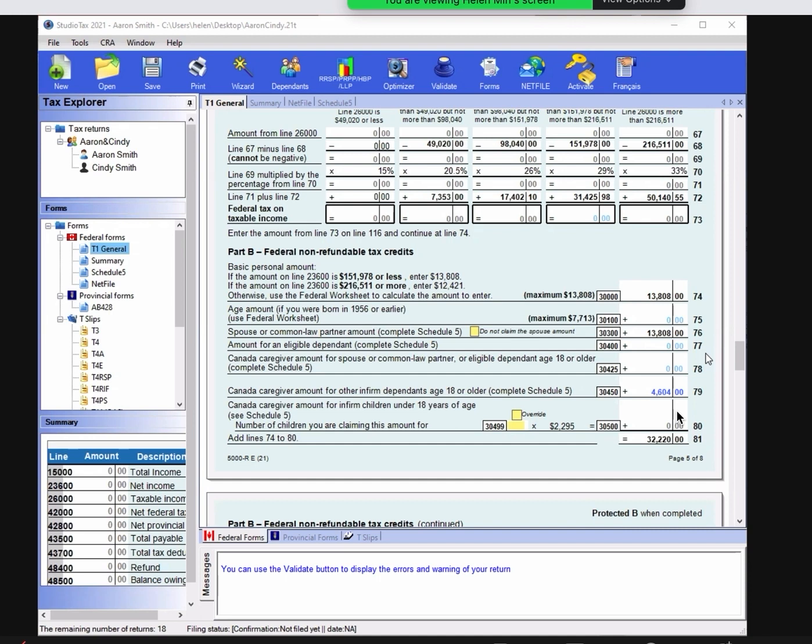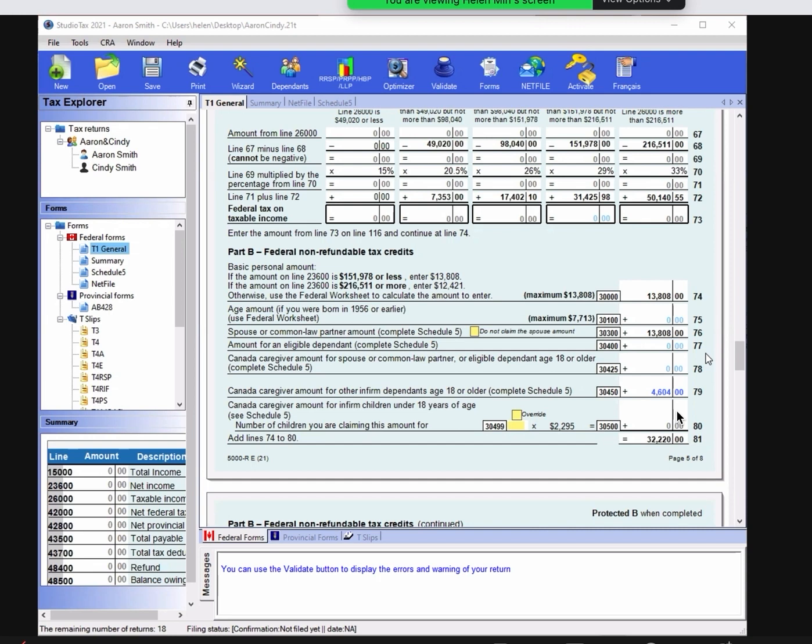So that eligible dependent has a special rule. The special rule is the eligible dependent must be in a straight line, a straight line ancestor or a straight line descendant. So you cannot claim uncle, auntie, nephew, niece. That's not a straight line. The straight line is parents, grandparents, or your father-in-law, mother-in-law. Or your grandchild, great-grandchild.